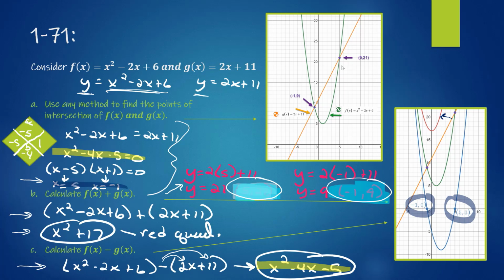Oops, did not mean to do that. Let me erase that if it'll let me erase that without, good, okay. So that kind of helps you with that. So all of the graphs are on this particular, oops, get back to the pen. All of the graphs are here, all of the equations. And that should help you with 1-71. Again, it's a really busy slide, but if you look closely at it, everything is there that you need to understand what we did. Moving on.